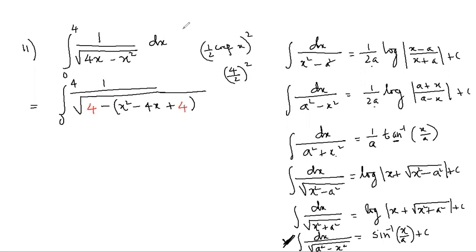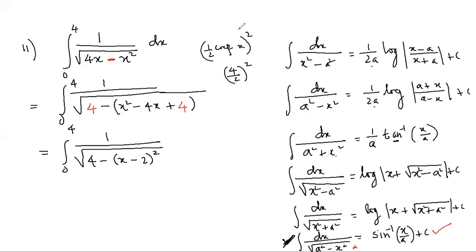Now once you do that, this will turn to integral 0 to 4, 1 upon root of 4 minus x minus 2 the whole square. So it became in this format. Look at this format. Constant is positive, x term with the negative sign. So whenever the coefficient of x square is negative, you must always have the coefficient of x square negative after completing the square also. Now we can directly apply this formula.